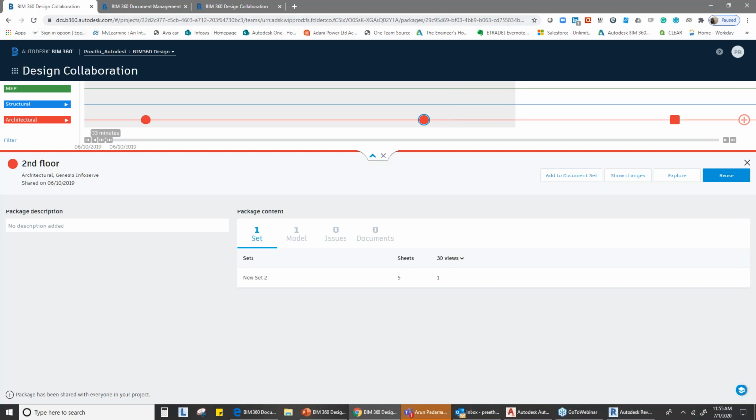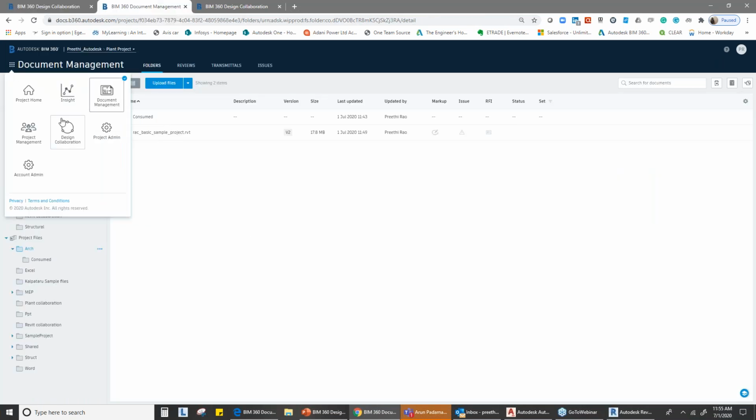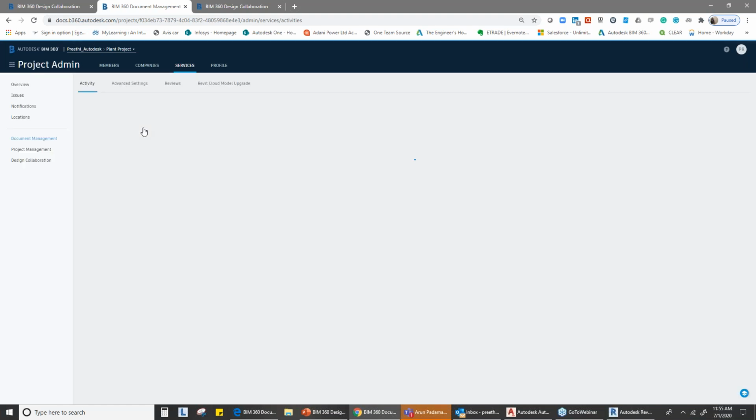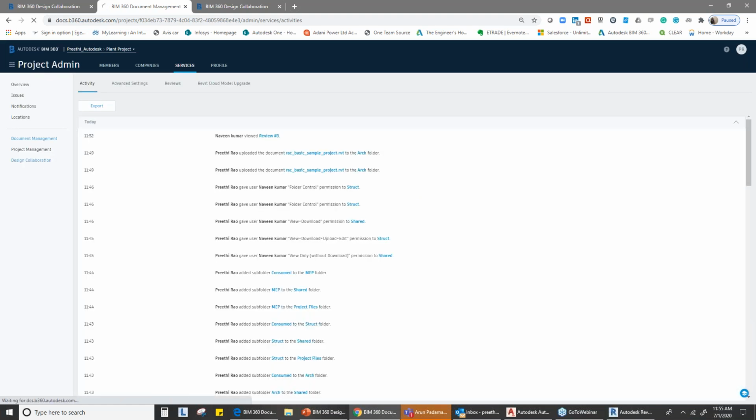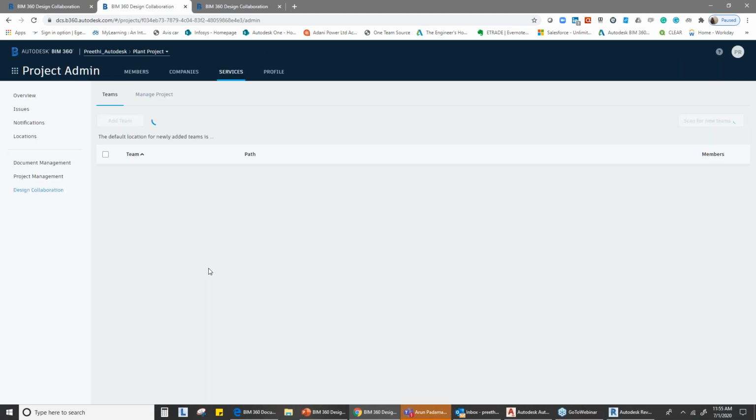Now, while you're doing this collaboration, please make a note that you first create team members in your project admin. So go to your project admin, go to services, say design collaboration, and first of all, add the respective team members on the project. Create teams.